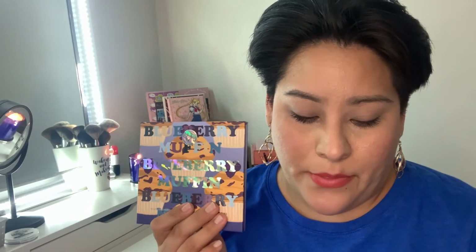So let's talk about these palettes. I'll post everything down below, but the reason I purchased these palettes is I just keep seeing people talk about them, and I got them on sale actually. So I used their code that was like 10% off when I signed up for their emails.